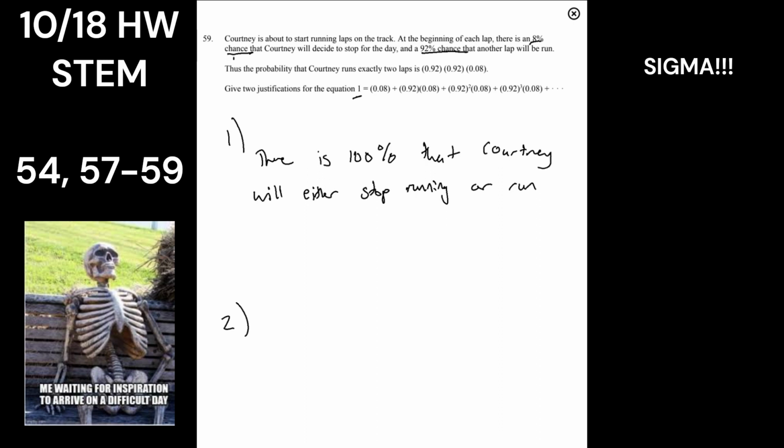But for the second one, we're proving it. As you can see, the sequence has a ratio of 0.92. You can see it's getting exponentialized, and 0.08 is the constant. So what does that mean? We use the infinite geometric series formula, which is a over 1 minus r. So it's 0.08 over 1 minus, and since the rate is 0.92, we do 1 minus 0.92. This is obviously 0.08, and this equals 1. I think this is a really cool problem, really easy as well, and let's go on to tomorrow.